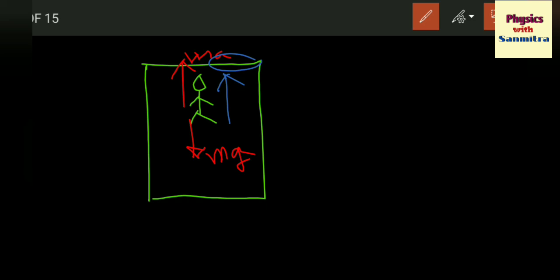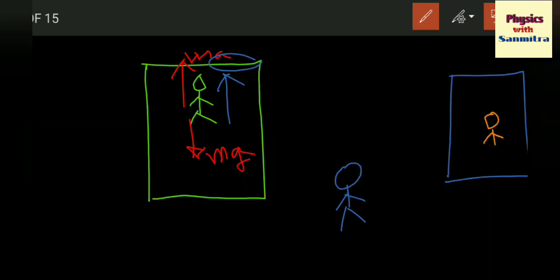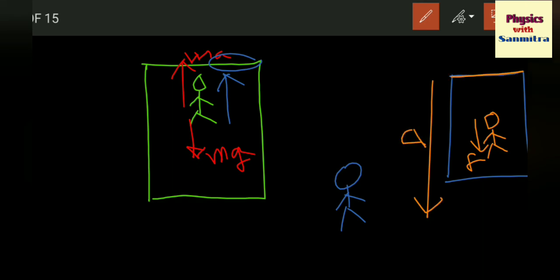See, now I am looking from the point of view of an observer outside the lift. What will happen? This is also very easy. You are falling with an acceleration g, and the lift is falling with an acceleration a. So this ceiling is going down faster than you are going down. So definitely this ceiling will touch your head. So you will collide with the ceiling of the elevator. And what will happen if a is equal to g? Then both will be falling at the same rate. So that is the thing.